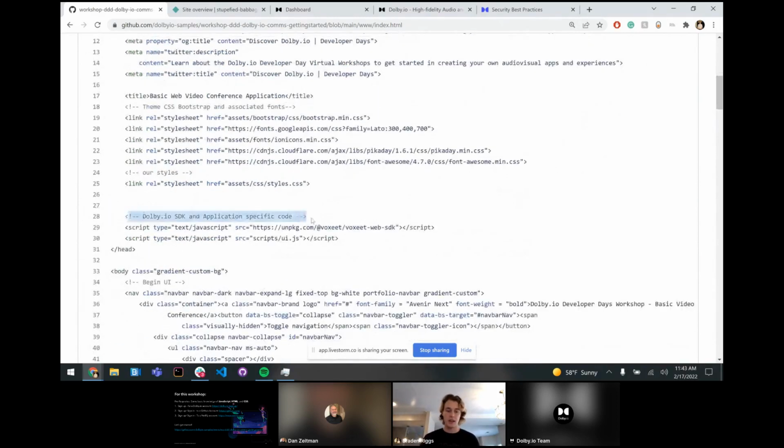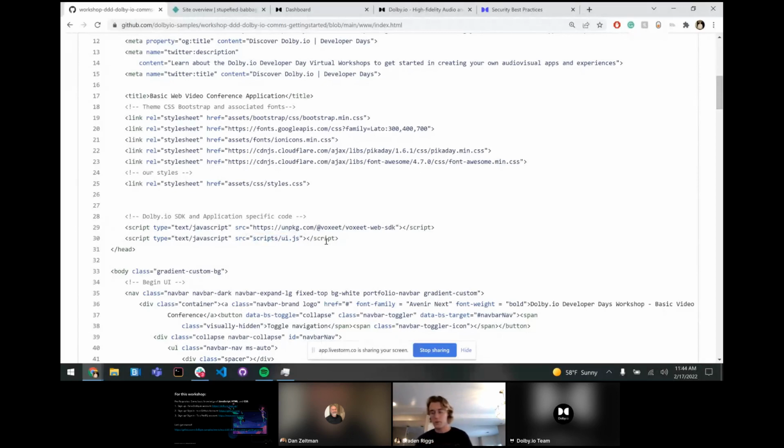The next really interesting thing that I want to point out here is where we import the JavaScript files. So the first thing that we want to import is this Voxy Web SDK. Now, as I mentioned earlier in the presentation, Voxy is the name of the product that is our communications APIs. So if you see this, don't worry, you're not importing some random SDK from somewhere. It is our Dolby.io related tool. And then as we saw in the scripts file a little bit earlier, we import the first part of the brain of how our web app works.